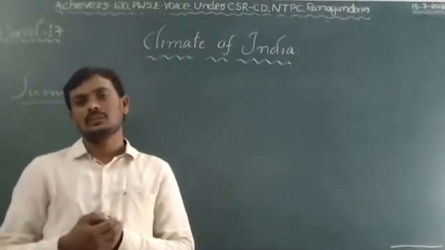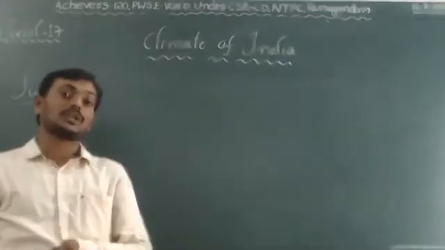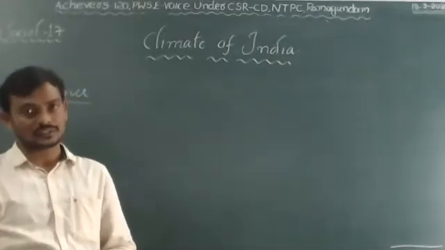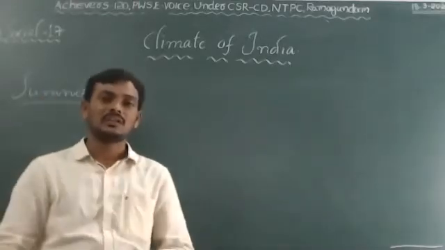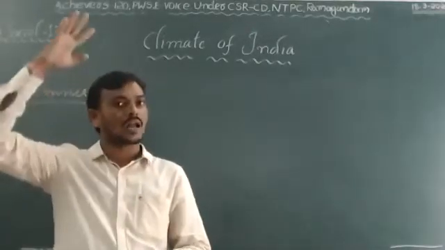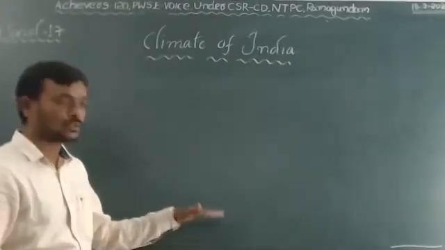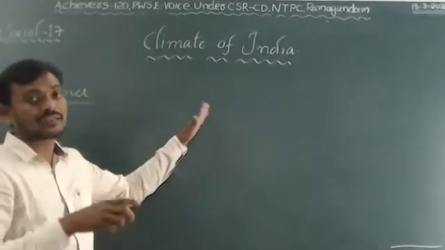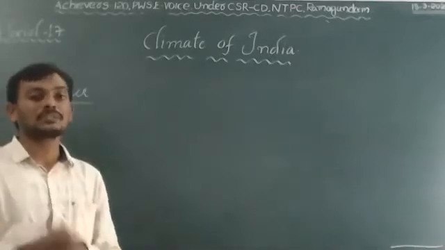It is the hottest month because the temperature becomes high, from 41 to 42 degrees Celsius in most parts of India. During this time, the temperature increases from south towards north. In summers, temperature increases from south towards north. During this particular season, I'm telling you that. Clear?